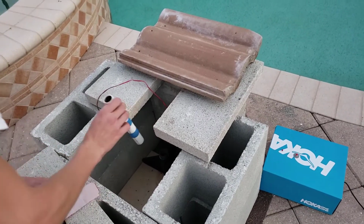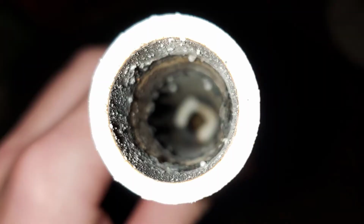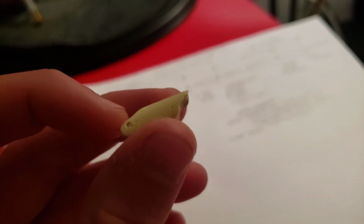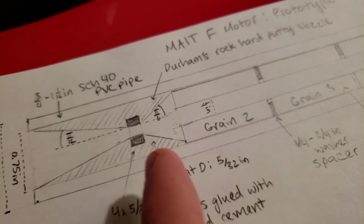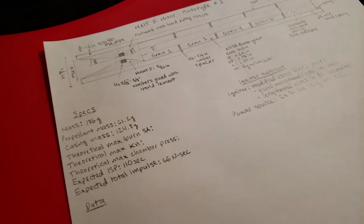When I initially walked up to the motor, I saw that the nozzle was completely gone. It had just burst out, and there are 2 different possibilities for this. The first one was that the cement that I used had completely eroded away, but it seemed much more likely that it actually just completely popped out of the casing because I hadn't sealed it in well enough, which we were able to kind of prove the next day when we found in the pool this intact piece of nozzle cement, and you could see that right at the top there, that's where the washer would have fit for the nozzle, which is the washers that are right about there. And so it was proven that the way I glued the nozzle in wasn't good enough.